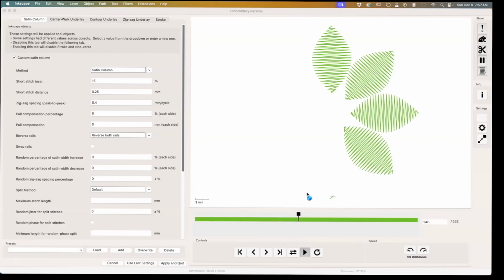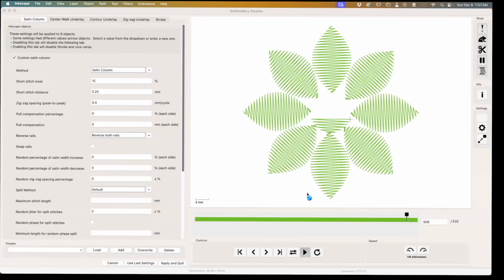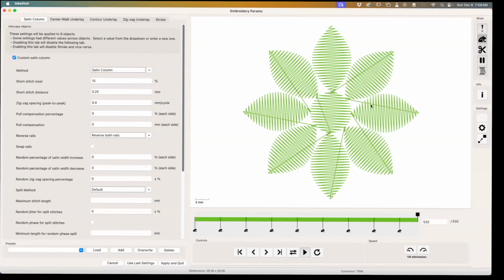And it's going to stitch our leaves and then our circle. And if we look at our jump stitches, you can see this stitches down and then it comes up here. So there's a little bit of area where you can see the jump stitch coming up. And you can decide if you don't want that there, then you'll need to add a trim at the end of each petal. But I think it's not going to be too noticeable.